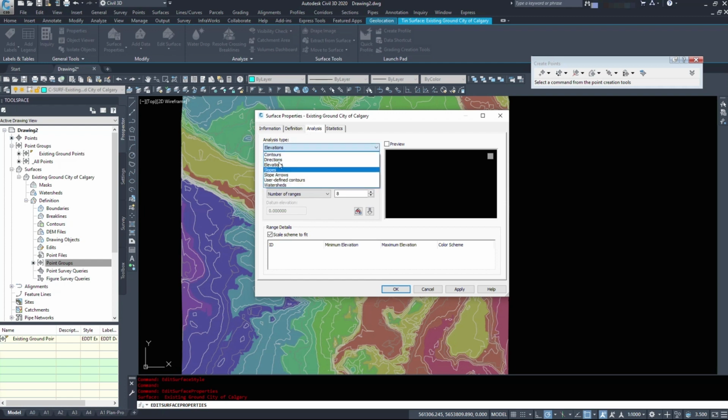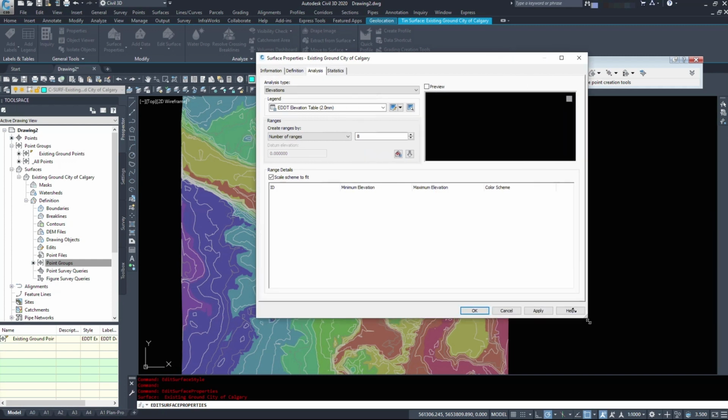So you can do a contour analysis, a direction analysis, which way are the surface triangles pointing, an elevation analysis, which is the one we're going to use, a slope analysis, different slope steepnesses give you different colors. Slope arrows, so we can see which way the surface is pointing with color and arrows. We could add user-defined contours, and we're not even going to talk about watersheds. So let's do an elevation analysis.